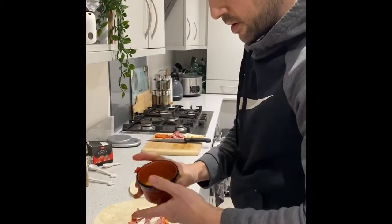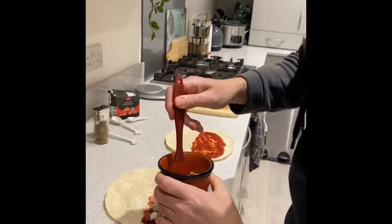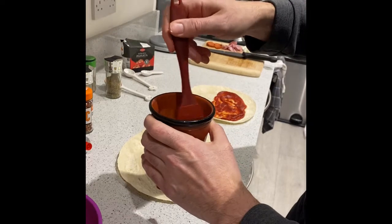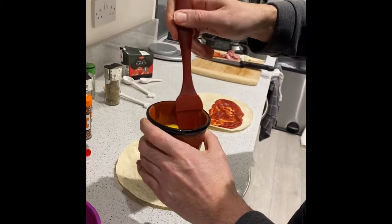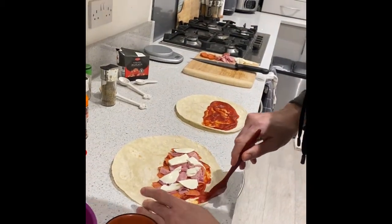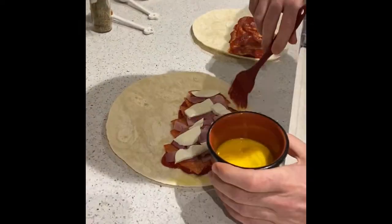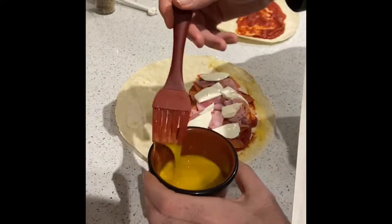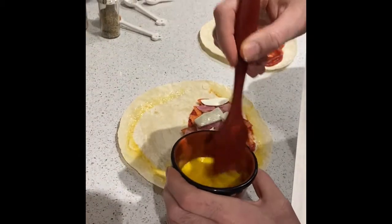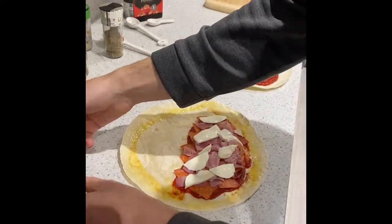Now we have 1 egg already beaten. Okay, so you're going to do that if you have a brush. If not, suggest you get one. Worth it. I think we got this for like £1. So you do that, and just around the outside of the wrap, what this is going to do is it's going to make sure that the wrap sticks when we fold it over. Hopefully that's not too wet.